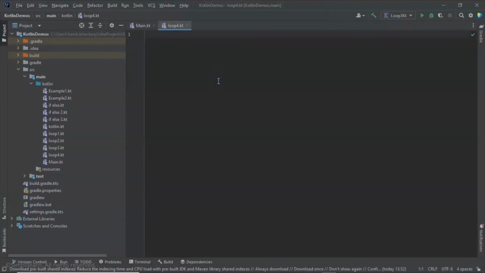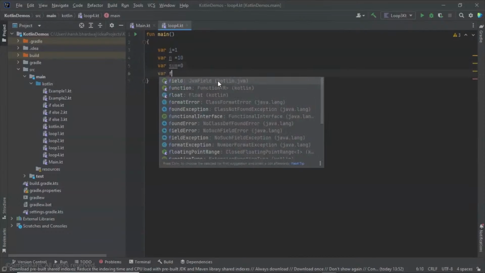So let's start. First of all, we'll write function main. Now inside this we will create a variable, let's say i. This is a counter variable, so we'll start with 1, and now another variable, let's say n. Let's assign it 10. After that we'll create a sum variable and assign it 0.